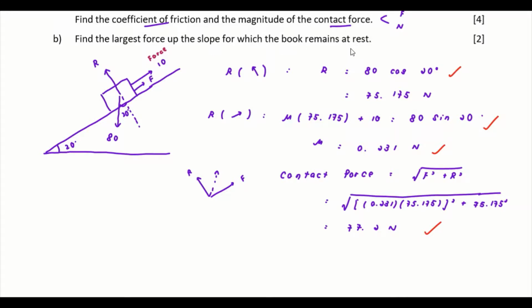Now, the idea of friction, you have two cases. The first is that you prevent the book from slipping down. Then, until a certain maximum friction is overcome, this force will actually be bigger than that, and the motion is that you are pulling it up. Am I right? So the largest force meant by this question is the force that you require so that the book is nearly at the point where you can actually pull it up.